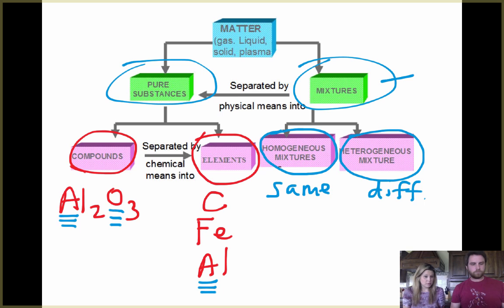Right, so that's a good point. So we're taking compounds or elements and physically mixing them together. They're not forming new bonds, but they're physically mixed. So here we have some trail mix. This, you can see, is made up of lots of parts, and you can see the parts. So this is different. If I take two different samples, in this one I have more raisins, in this one I have more peanuts. So the samples look different. So this would be a heterogeneous mixture. Like if you're taking a sample of something and you get two different looking samples, then you get a heterogeneous mixture.